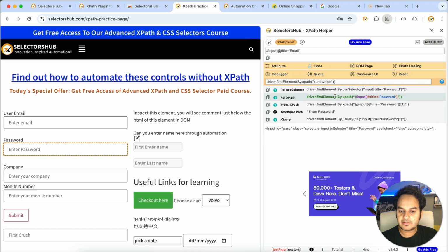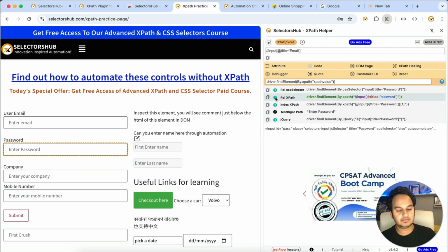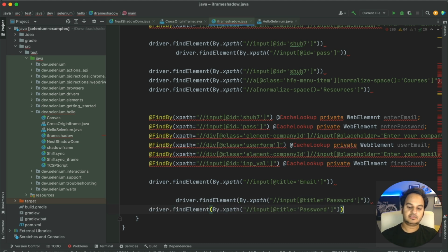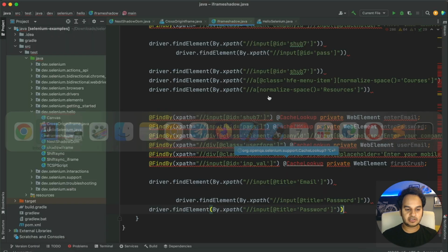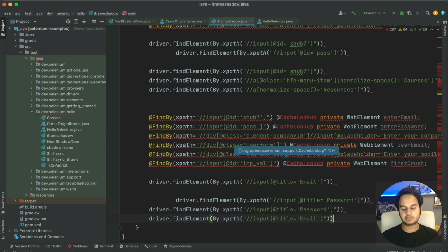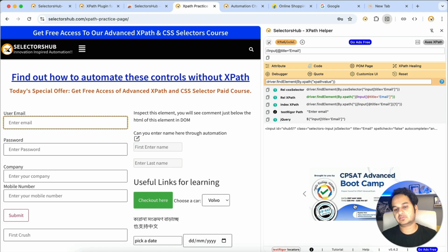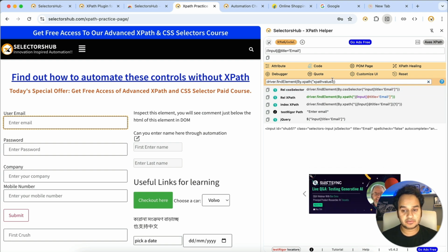If you see this, now you can simply copy this value, and you see we need not type anything, we are getting the complete command. Isn't it amazing? You inspect any element here, you directly get the command, copy and paste it here. Simple. So you can directly generate this complete command, you need not type. But you will say that we are not using this driver.find element, you might be using something else.